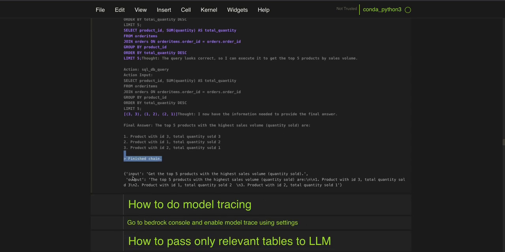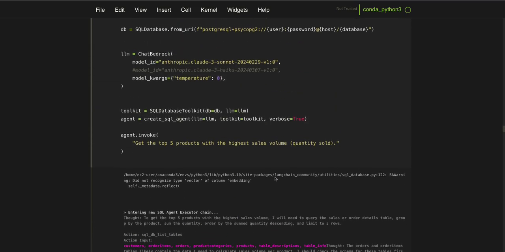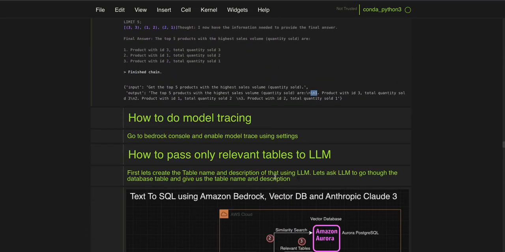If you're just interested in the final output, this will be the output. You will have one input, which is our user question, get the top 5 products, and then it will give you the output. There are still a few nuances where you can remove these new lines, and this can be easily done by modifying the prompt and adding a few extra details here. And it does this perfectly just by using an agent and doing nothing else. So it can think through step by step and give you the result that you need.